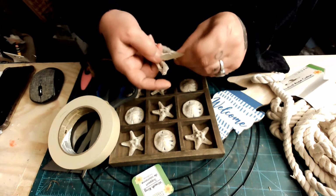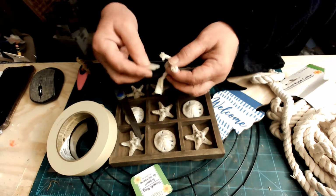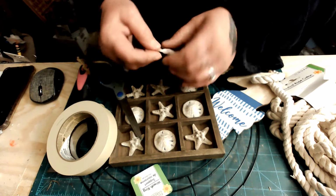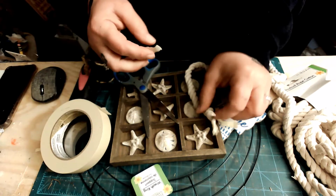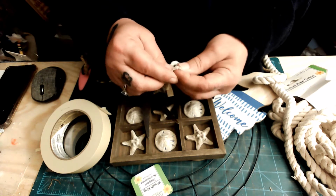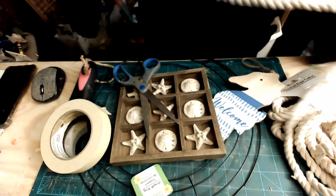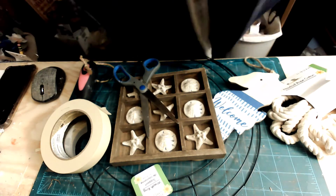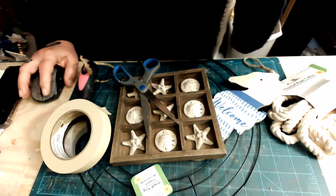So we're going to take a Dollar Tree nautical rope, the white rope, and we're going to pull the strands apart. So here I am taping up each one to make sure that they don't fray. And I don't know why I had such a huge piece of tape for that. But anyway, you're just going to take a little piece of tape and seal that up so it doesn't fray apart. Then we're going to pull those 3 pieces apart off of the nautical rope.